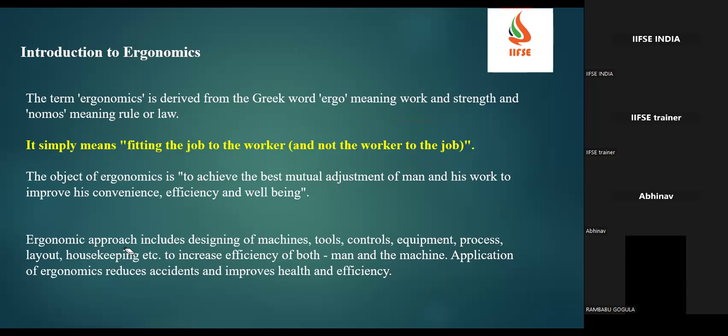If you see the objective, the main purpose is to achieve the best mutual adjustment of man and his work, to improve his convenience, efficiency, and well-being. The main objective is to improve the convenience, which means how far he is able to work, and also efficiency, how long he can work.